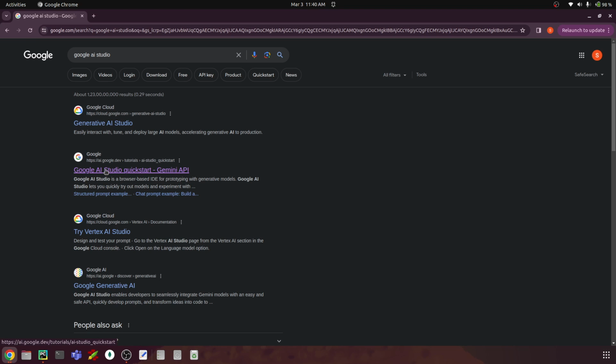Now Google gives this Gemini LLM for 60 requests per minute. There is a cap for this free version, so we can use it for development. There are also other LLMs like Llama 2, which is open source, given by Meta, and of course we have GPT 4 and other GPT versions by OpenAI. So in this video, let's go with Gemini as we know.